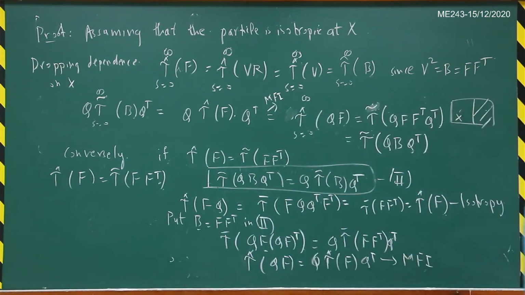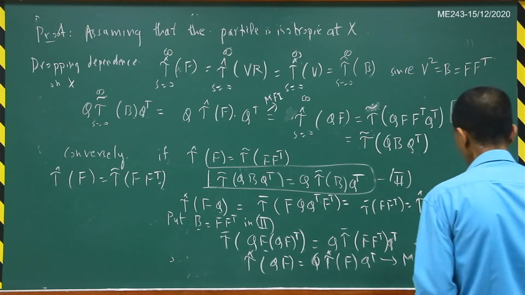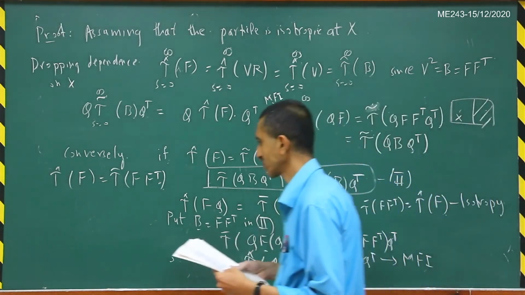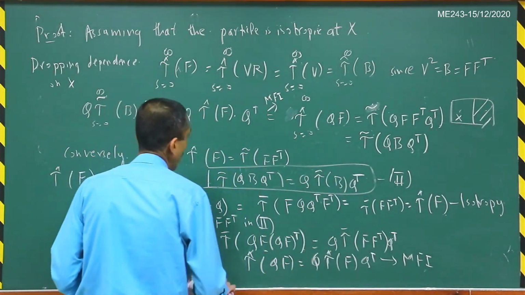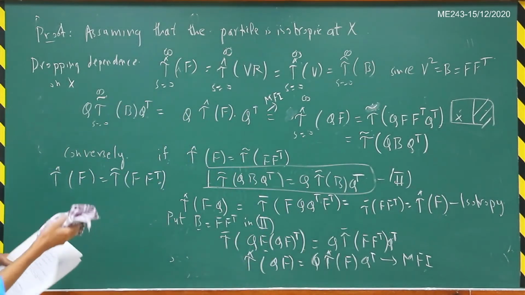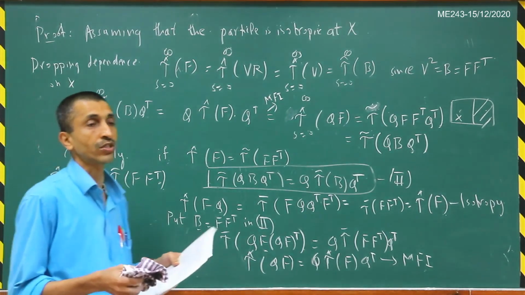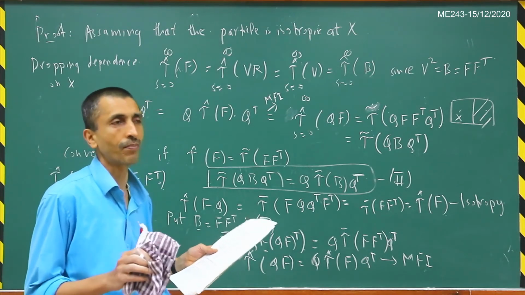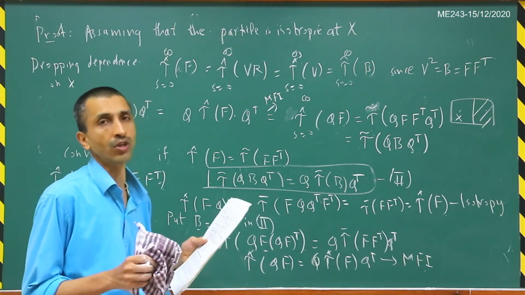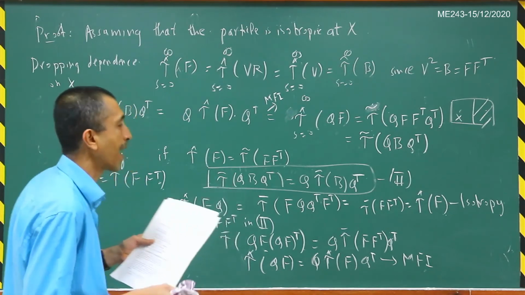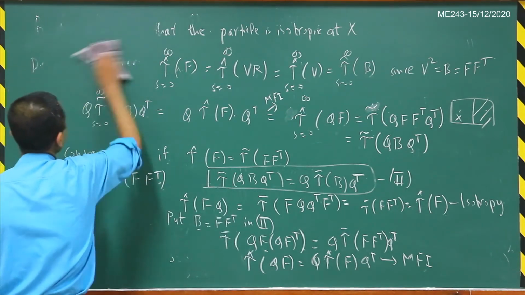So that concludes this part about the implications of frame indifference and isotropy for a simple material. A simple material, as I said, is a material that depends on the history of the deformation rate, right? Okay, so now we will try to specialize all of these results to the case of elasticity. So this is the part that is going to be practically useful for us. Okay, so nonlinear elasticity is the application that we are looking at, and so let us look at that now.